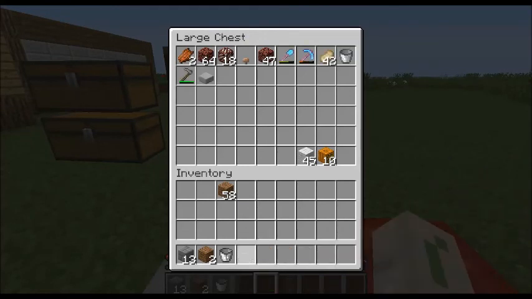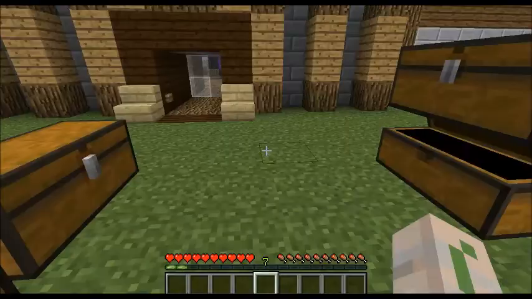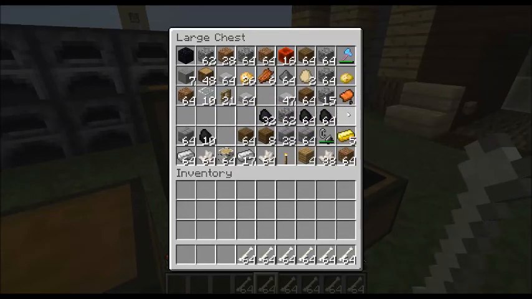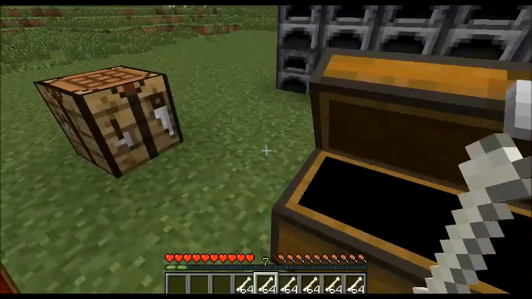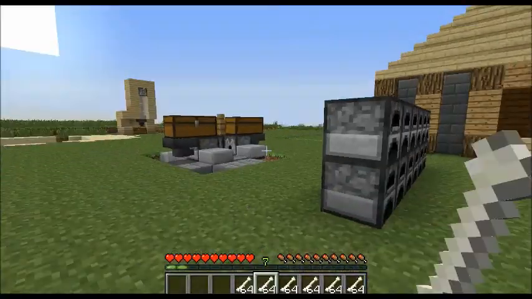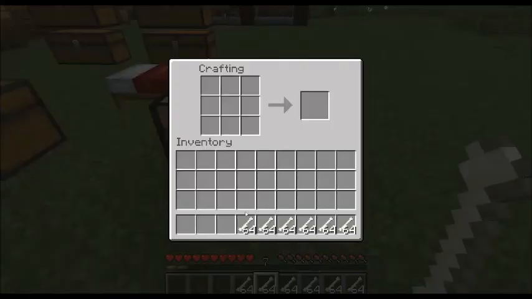Let's just dump everything in here. And where's our bones? I know we have bones around here. All right, let's take these bones. And really, this is what I was waiting for, the nano farm, because people make huge wheat farms, huge potato farms, but we don't need any of that. So we really just need this.